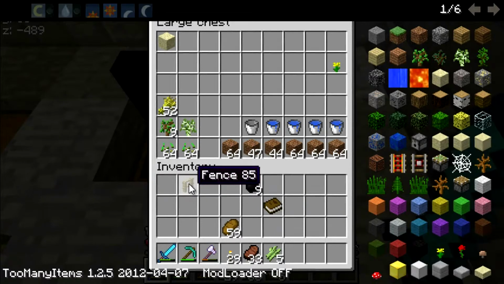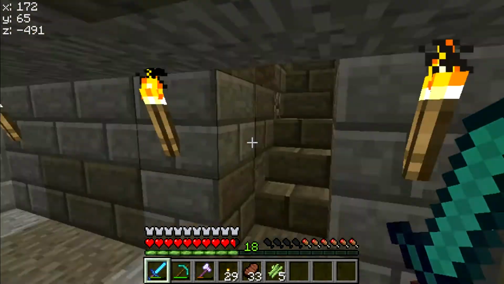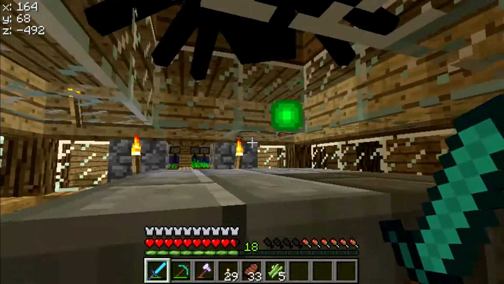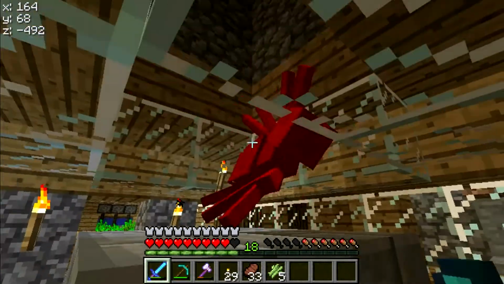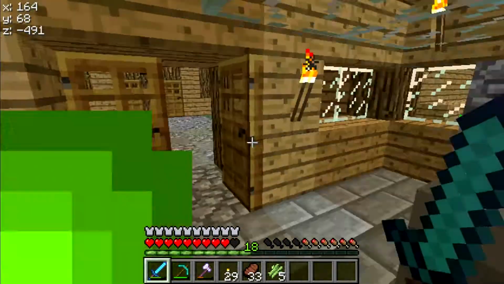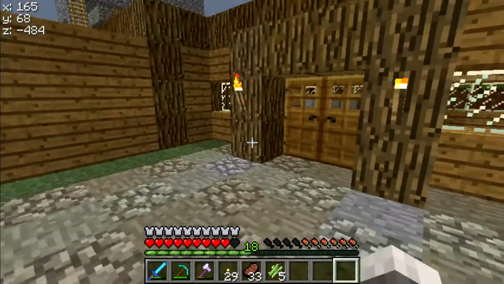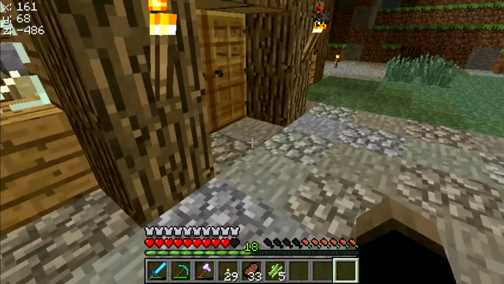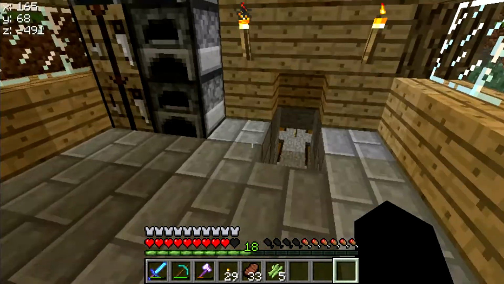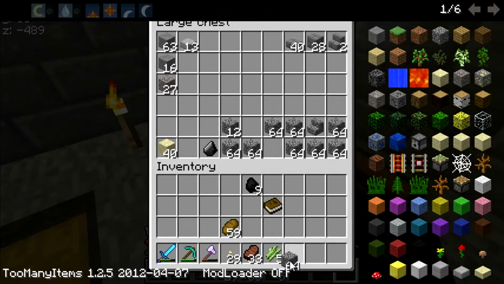And what else? We have a fence. I'll just put that in there. I'll keep the coal on me in case I need any more torches. Let's kill you, spider. That's not very nice. Hey, I'm trying to kill you and you keep on hurting me. Oh, and let's find a new way up. I should bring some cobblestone on me. Always need a block to help you get around.